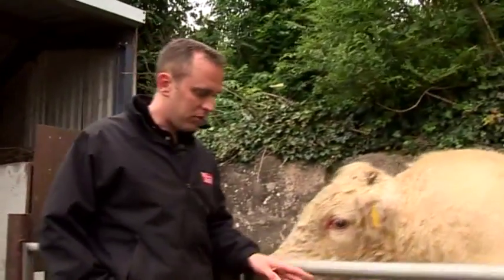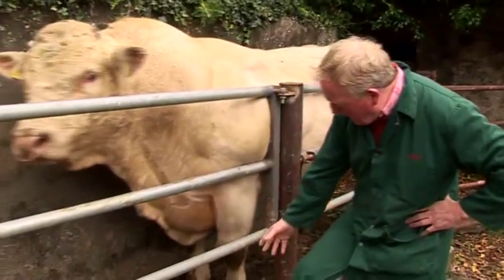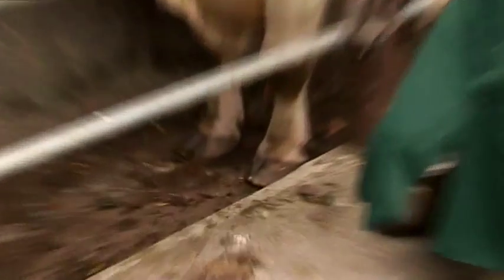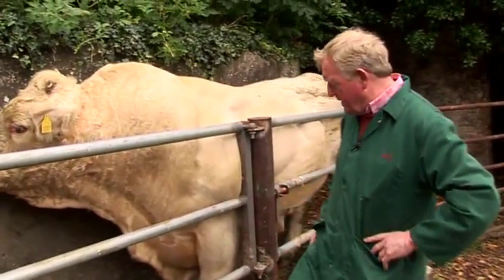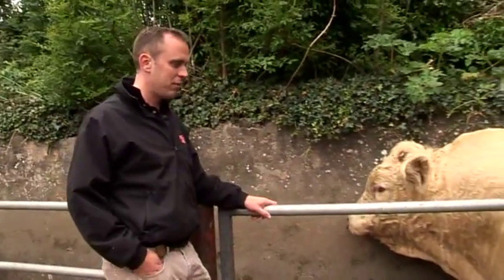You mentioned the feet — maybe you can make a comment on this bull's feet? His front feet, as you can see, are becoming a bit overgrown and overriding one another, so he would need paring, but not now in the middle of the breeding season. He's not lame, so I would leave him until the autumn to address that problem. You would pair his feet in the autumn where you're not going to be using him for two, three, or four months, and give him time to recover.